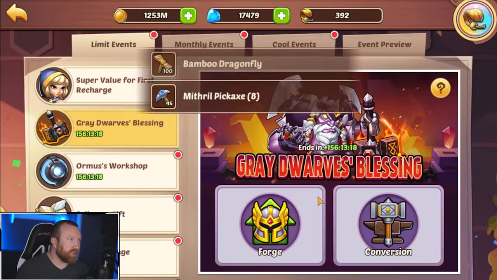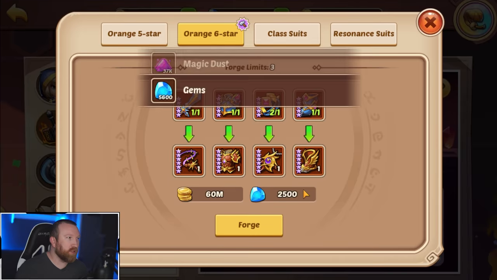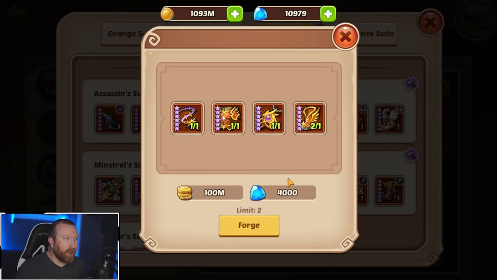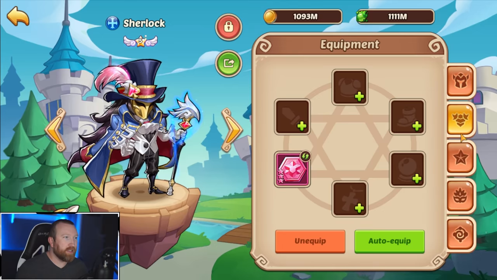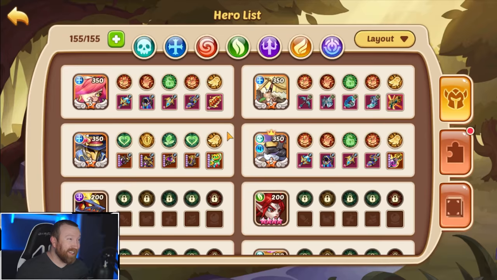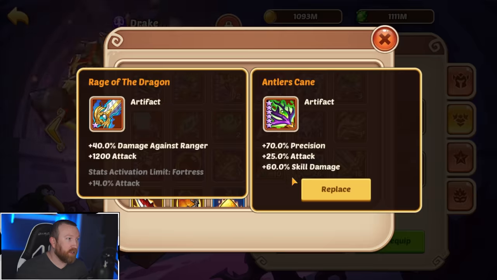First off, I realize I have yet to actually get an upgraded suit of armor. We don't really care about saving too much on this one because I want to get another mage set so that we can throw it onto our Sherlock, because our Sherlock is kind of like naked right now. He's gonna have a regular old Rui scepter, nothing else really besides that. We are gonna gear up a couple other people.